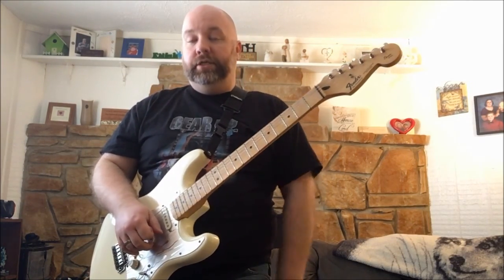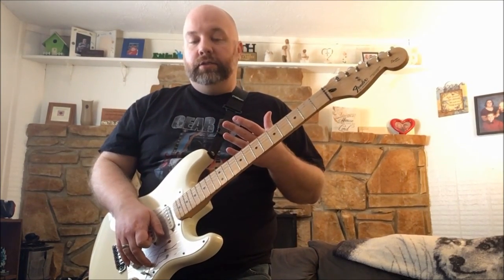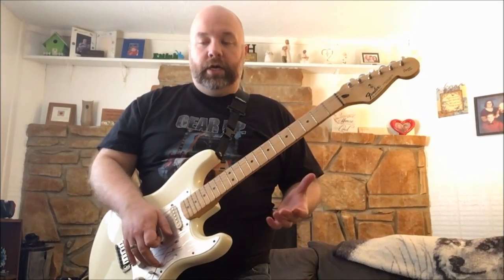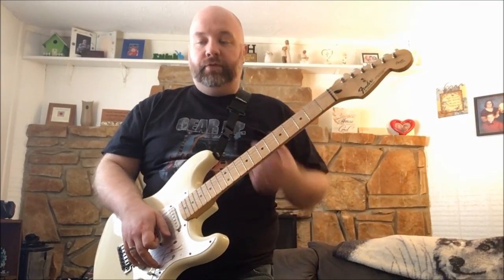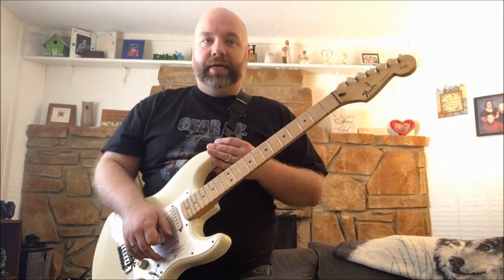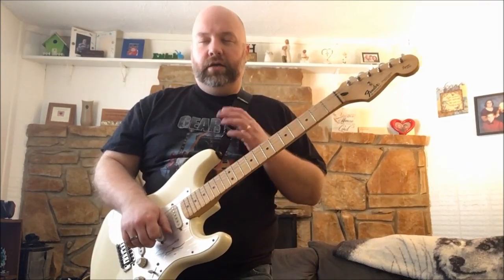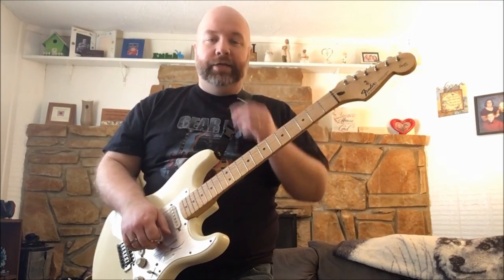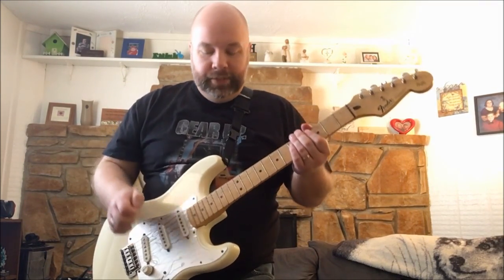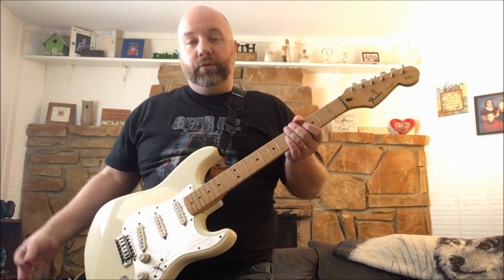One of the things more recently that jumps to mind for using it as rhythm is Daft Punk's collaboration with Pharrell Williams and Nile Rodgers. Their album Random Access Memories had a couple of songs where Nile uses that, and it's just perfect. That guy knows how to use it right. But people associate the wah especially with soloing.